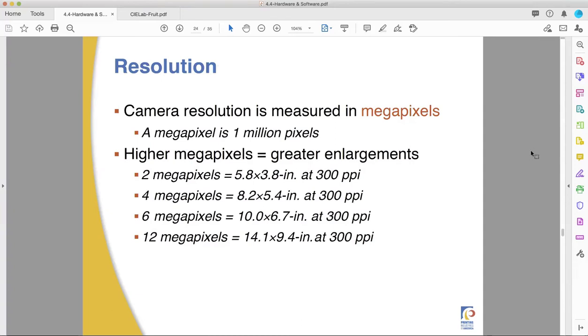Let's talk resolution. People like to use the phrase 'megapixel' — it's always used for selling cameras and phones. One megapixel is a million pixels, but we're not talking linear here. Megapixels is an area calculation — length times width. It's not how many pixels per inch, but how many pixels there are in total, or in a square inch. Two megapixels, which sounds impressive, is only about a four-by-six inch picture at 300 DPI.